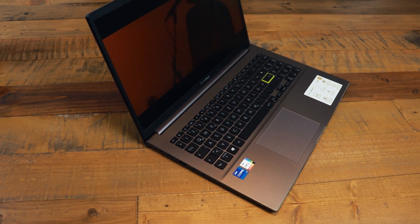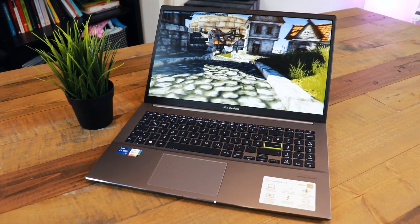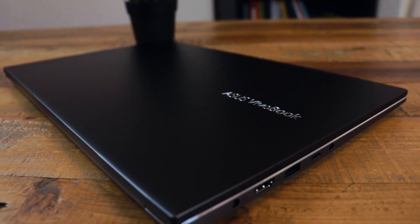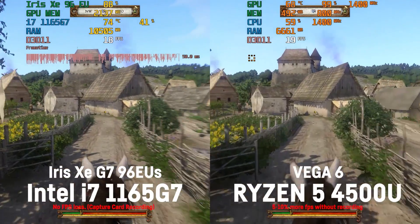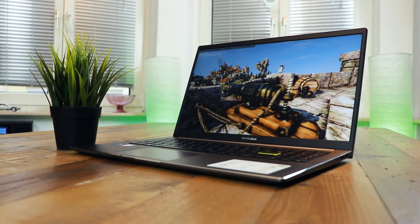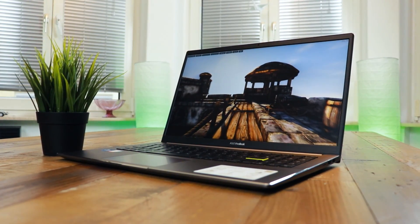As a conclusion, I really like this light and thin laptop. It's pretty silent and has enough gaming power for some light casual gaming and even work-related tasks like full HD video editing or CAD. The build quality is just great. Intel finally managed to offer an entry-level GPU that can compete with AMD's Vega 6 and 8. For my personal taste the display should be a bit brighter, and I found the price a little too high — but maybe you could find a good deal on Black Week or around Christmas.